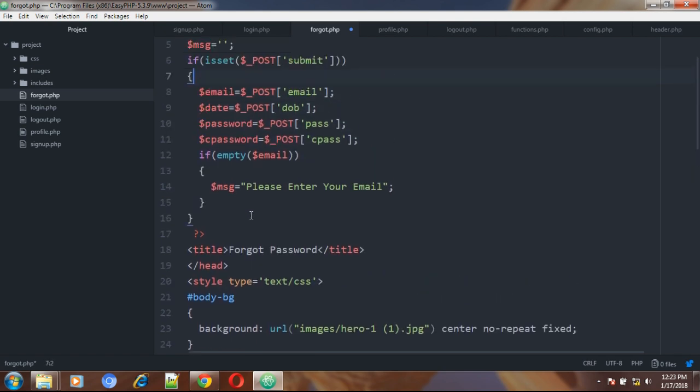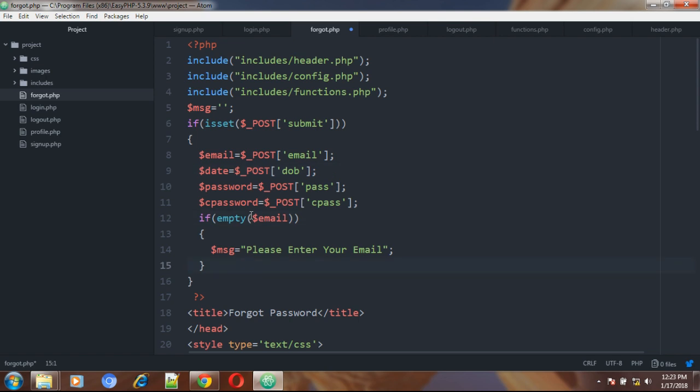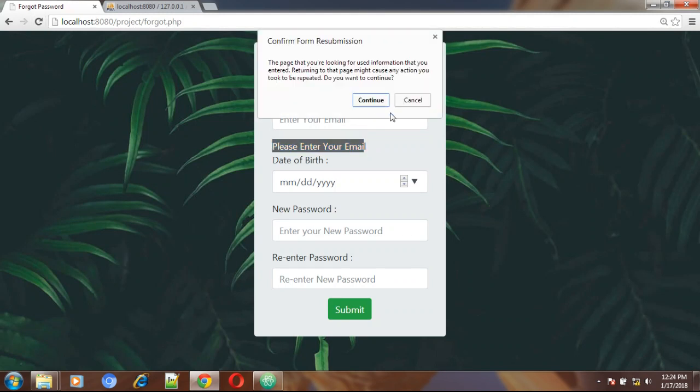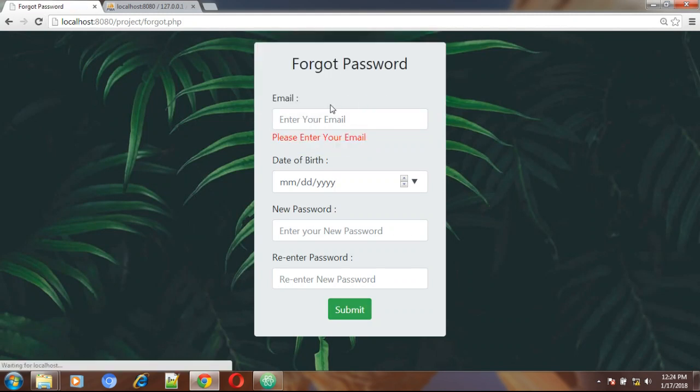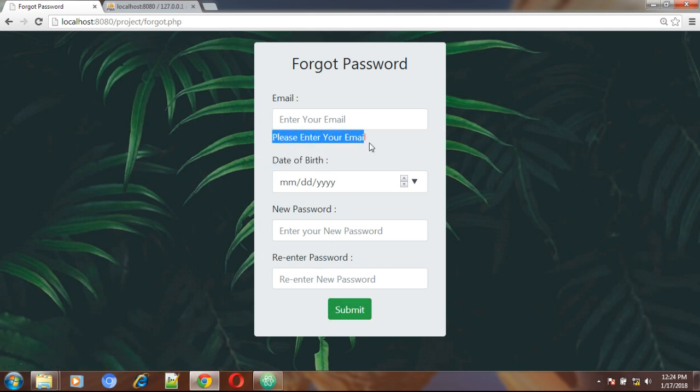So we'll use this class. Let's check what happens. So if the user clicks on submit and you have not given any mail, then it will echo out a message that please enter your email.